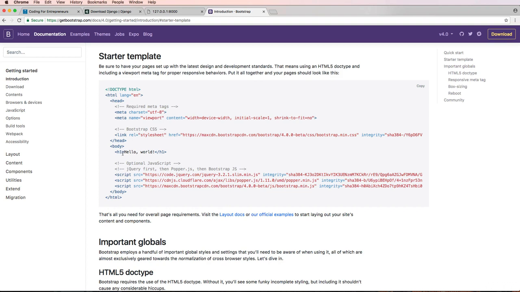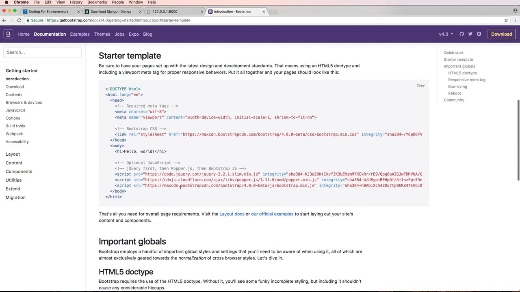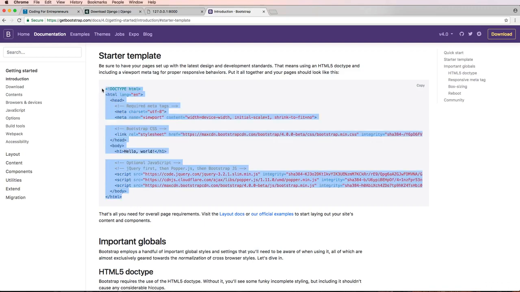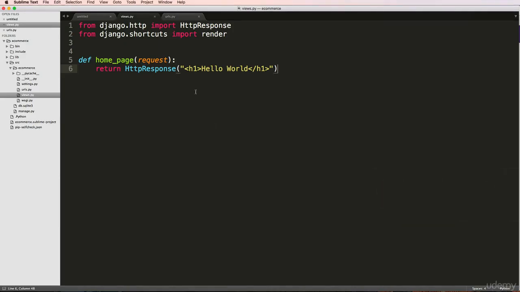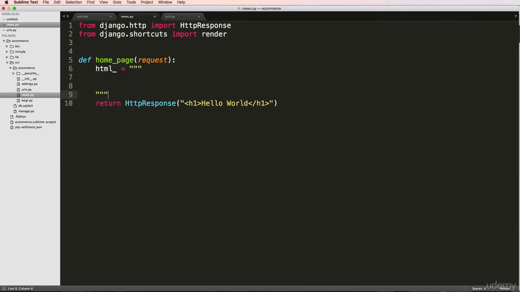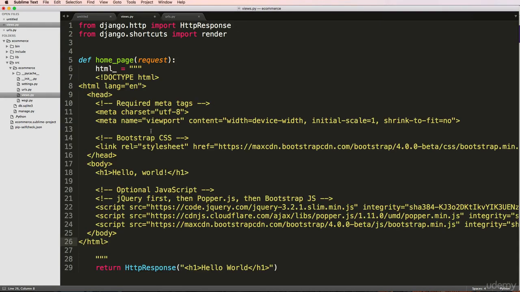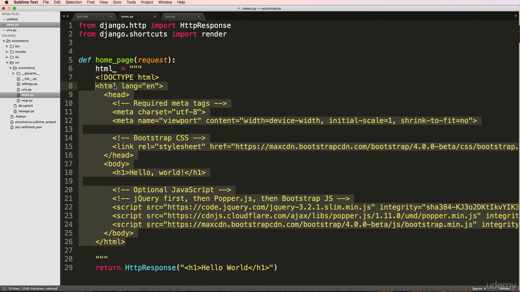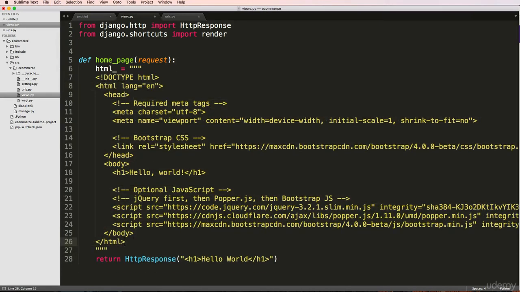Notice this is roughly doing the exact same thing, except it's added a few different things to us, right? So it's added the Bootstrap CSS, and it's added some other stuff. So we actually want to render this instead of this. Now, one way we could do it is copying all of this code, right? So I copy this, and I come in here and say HTML equals to, I'm going to use 3 quotes. These 3 quotes allow you to have a very long string in here, basically, right? So that's a long Python string.